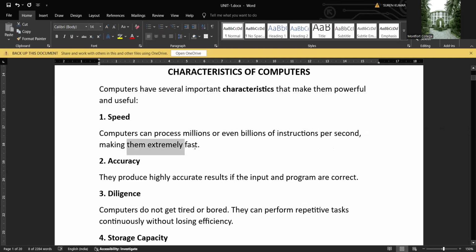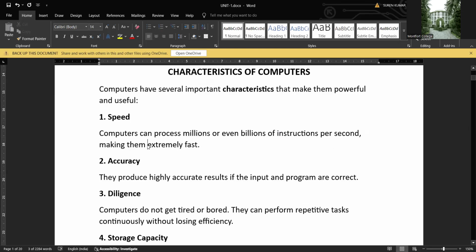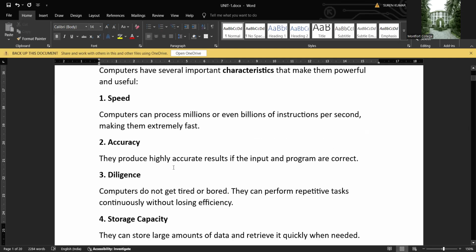We predict it is fast because we are familiar with seconds, not nanoseconds. What if human beings were able to read nanoseconds? Then we could not say the computer is extremely fast. Understood? So, speed.